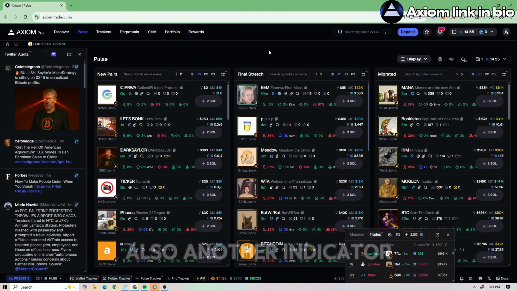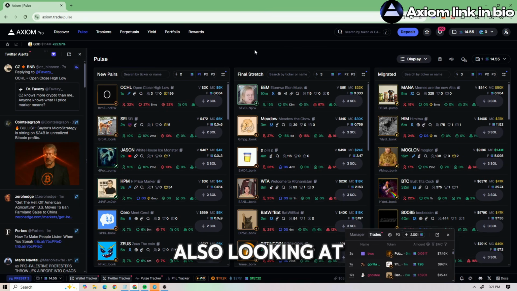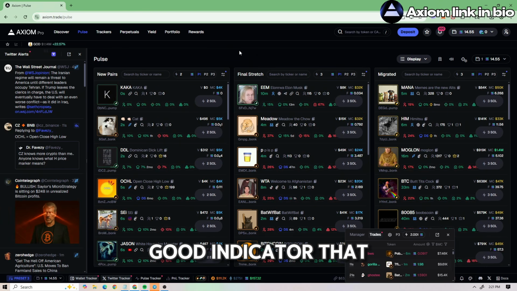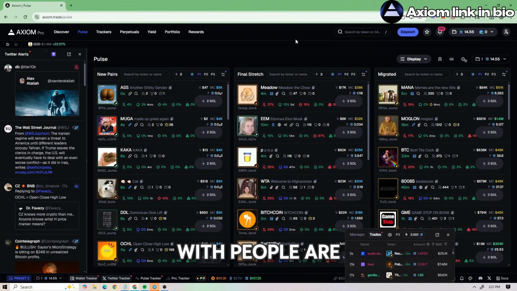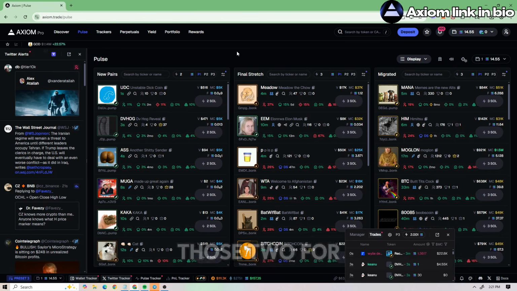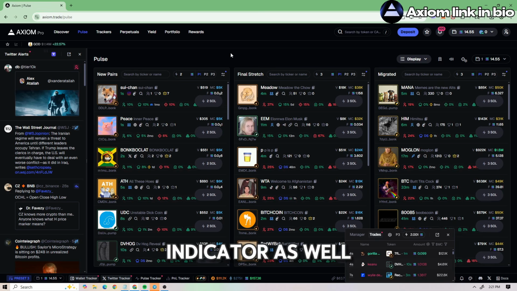Then, another indicator that you want to see is, if you're scanning with other people or in a group, if they're also looking at the same coin and saying this is a good coin, then yes, that's probably a good indicator that it is a good buy, right? So if you have good wallets in, and the people you're scanning with are saying it's a good coin, that's also a good indicator. You want to have those two for sure. Now, you don't have to be trading with people. I usually don't, but if you are, that's a good indicator as well.